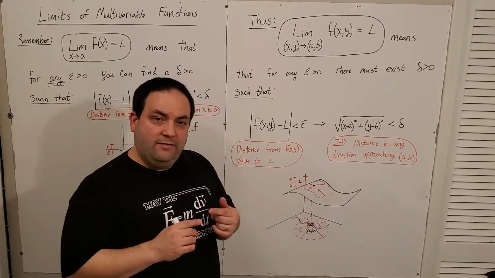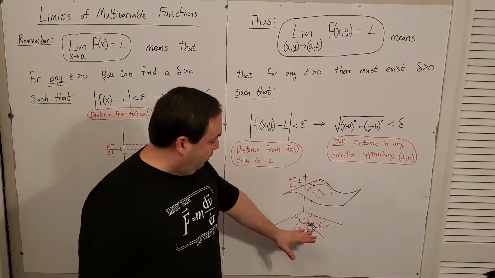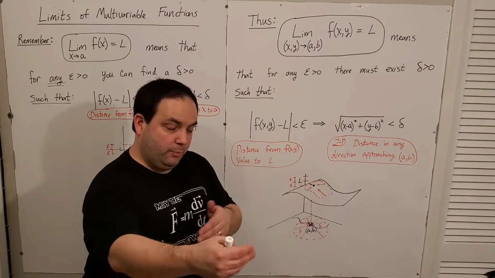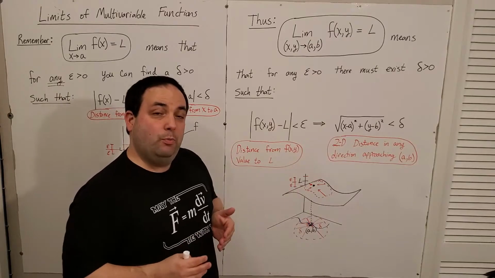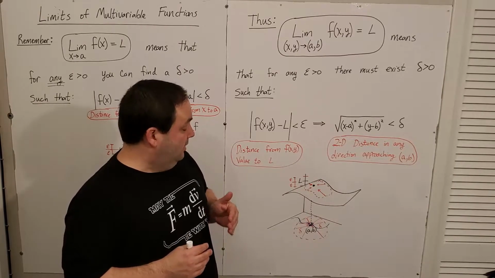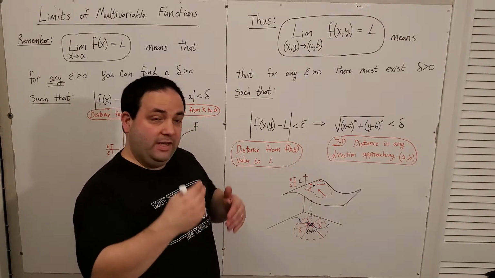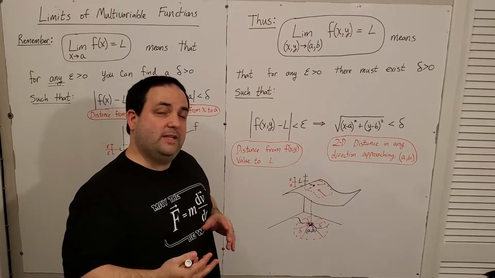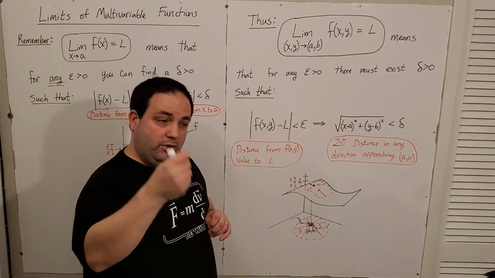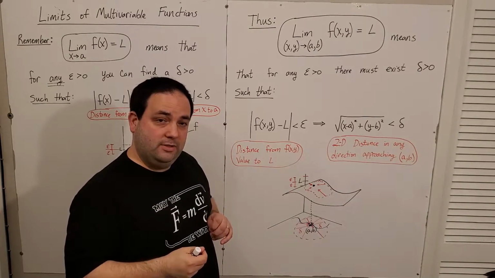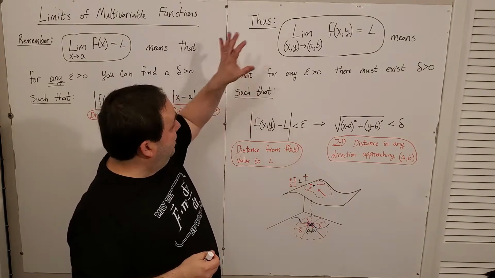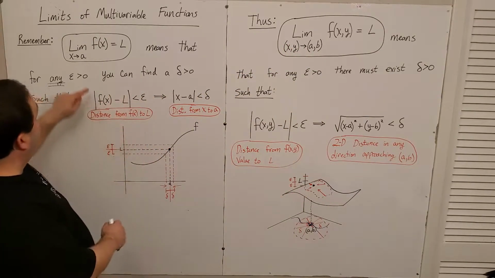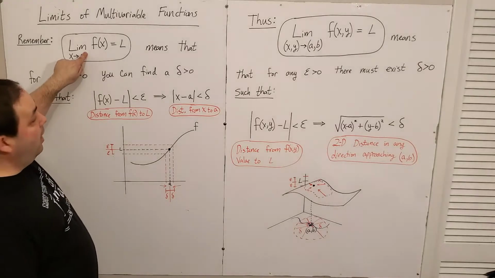there's no longer a left and a right. Okay? I can approach the AB point in the domain from multiple directions and with multiple paths. Okay? So if I'm testing a limit, I have to keep into consideration that there's no longer a left and a right. I have to specify a path if I'm going to look at individual directions. Okay? There's going to be an overall limit, but then also, like over here, I would have put a plus or a minus for a left and a right.